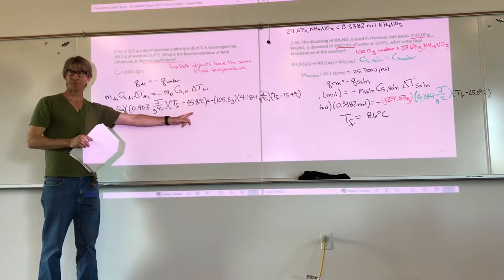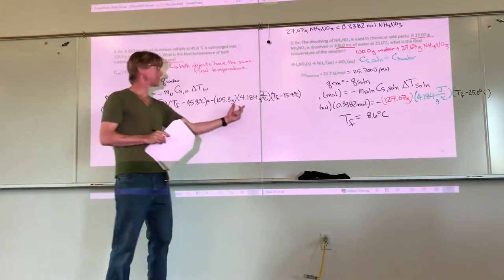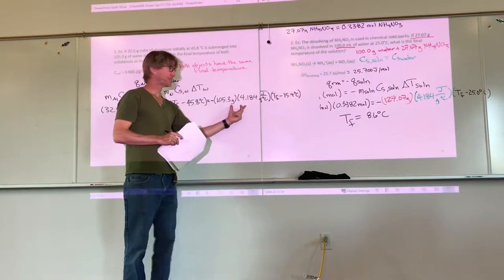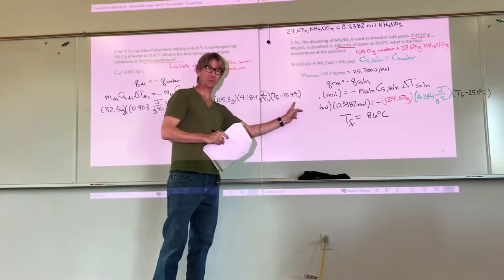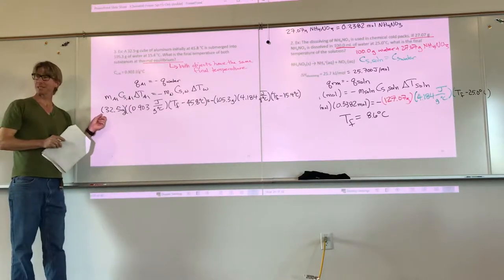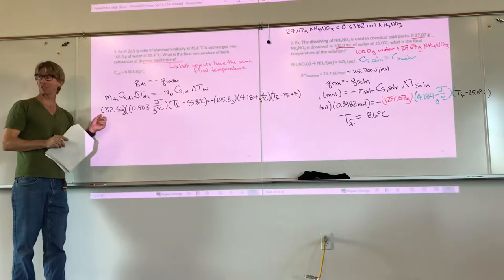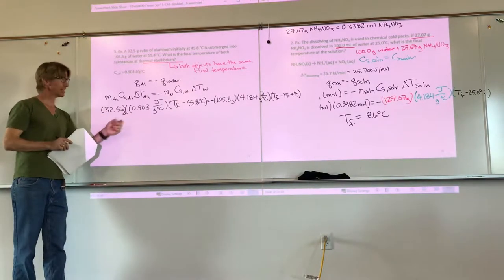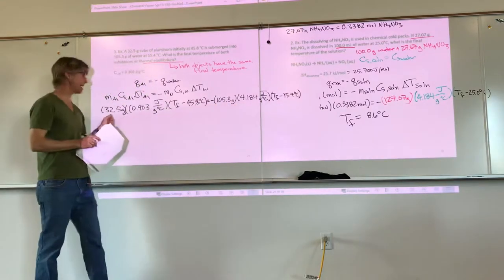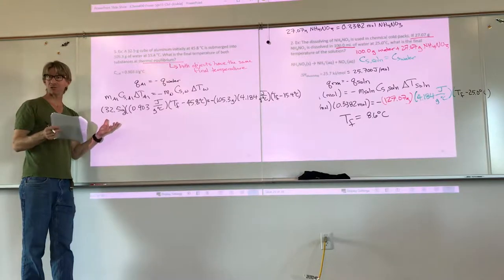Okay? So what we want to build up is an idea about what our answer should be. First off, it has to be between our two initial temperatures. Second off, if these two numbers are bigger, then it has to be closer to 15.4 than 45.8. Any questions about that? Because you'll see some of the multiple choice questions ask about those kinds of things. If two materials have the same mass but different specific heat capacities, how will the temperature change?